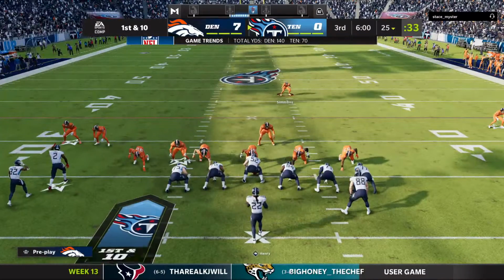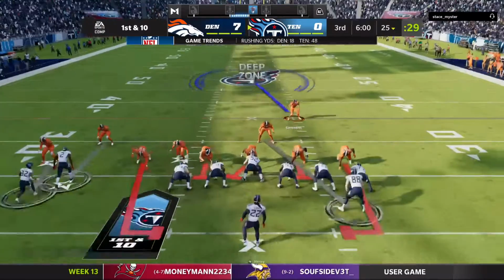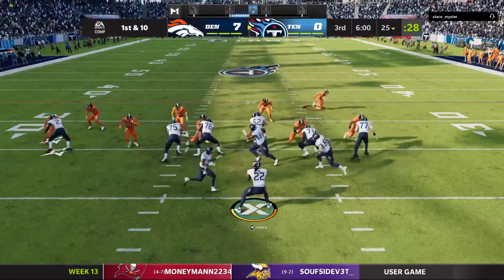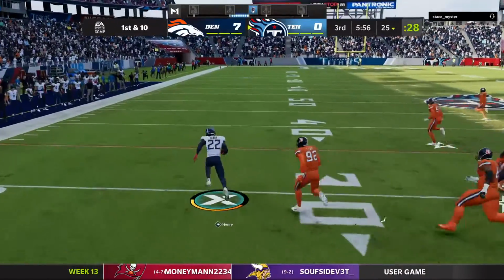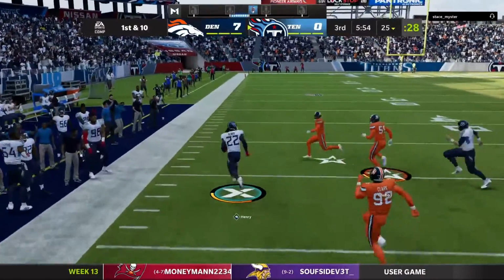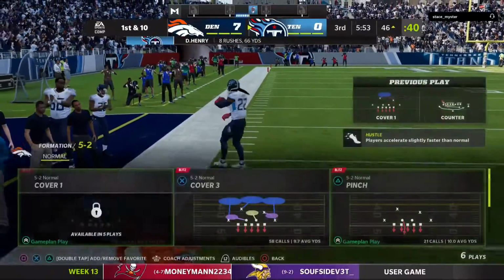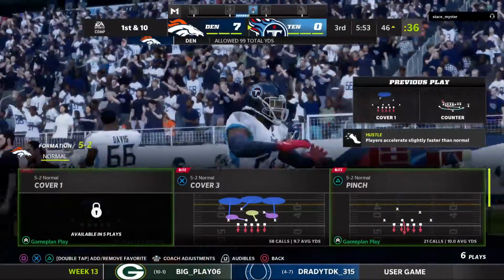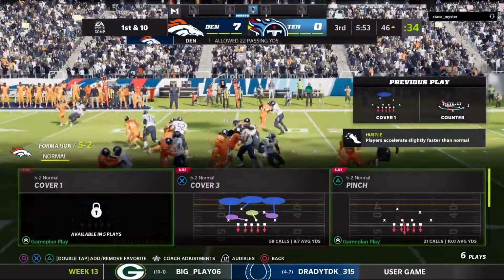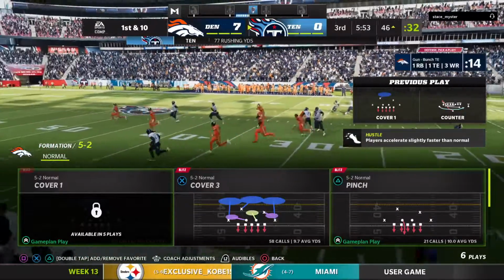Tennessee offense about set and ready to go. They do trail, but they have a chance to possess the football first to try and do something about it. And that certainly makes it something of an important drive for them because is it going to win the game? No, but you have to do something to bring some life to your sideline. And take this to the other side of midfield before going out of bounds. 66 yards rushing for him in this one as he starts to draw nearer to a 1,500-yard campaign.